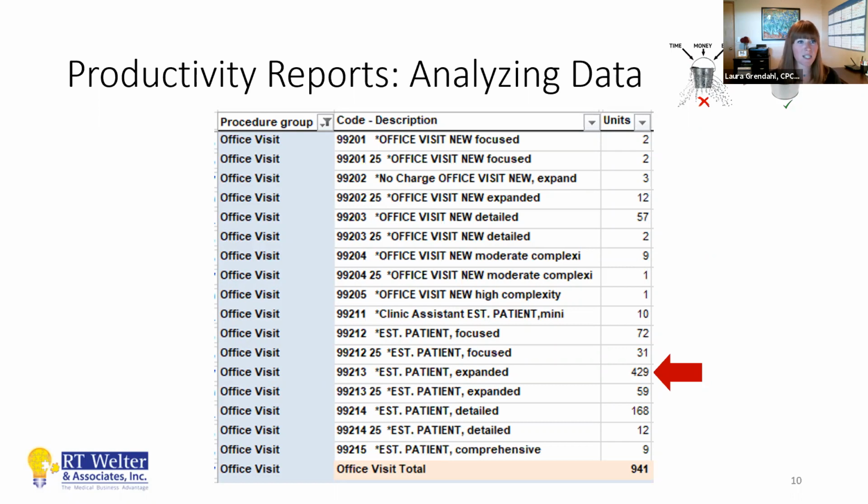The one really interesting thing that I see with this is that overall, they really only had 941 office visits. And, you know, not knowing anything about this clinic, are they a small clinic? Are they a medium-sized clinic? How often are they seeing patients? We can start to think of some of these questions. How many clinicians are seeing all of these patients? Is this one clinician's productivity, or is this stretched out between 5, 6, 10 clinicians? So we really start to think about all of these things.